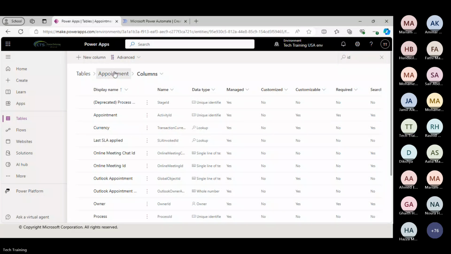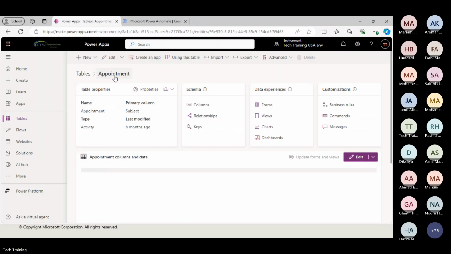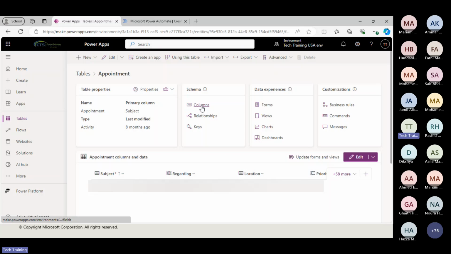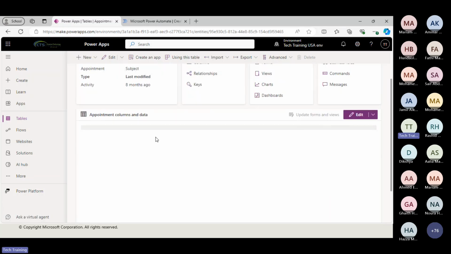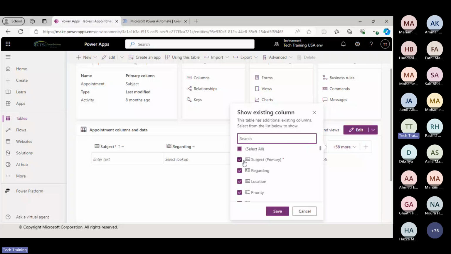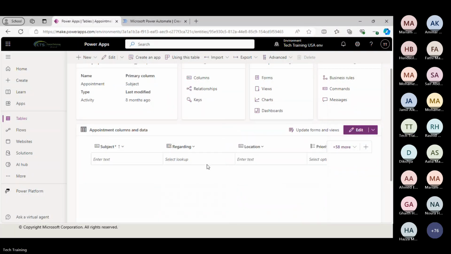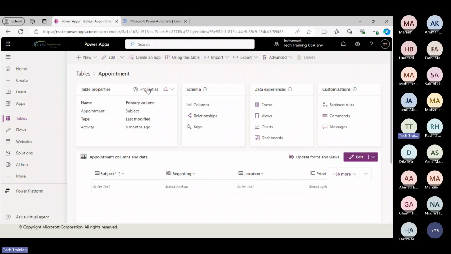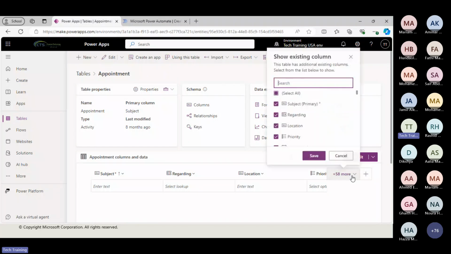Let's see the schema. Sorry, here it will show. Just give it a second. It's the subject regarding. It's not viewable. Here we have the subject. Maybe, yes. Here the name is the subject. We have just seen the name of the unique identifier by pressing here to show this. And as you can see, it's written primary. This is how I know that this is the field that I am looking for.